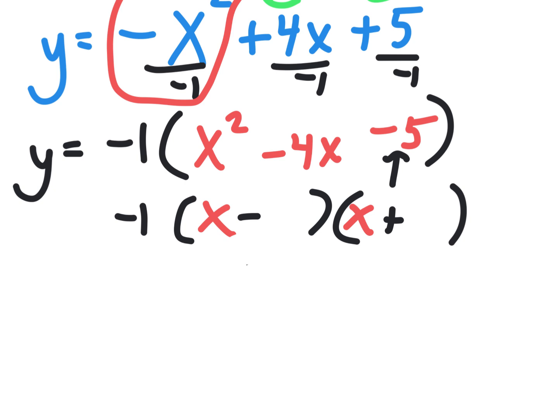That's it. See how the end of this, like everything is forced from logic. You have to put x's. You have to put a minus because there's a minus in the problem. You have to put a plus because this last number is negative. Now you only have one thing left. And the only way to make a 5 is don't do 2.5 and 2. It would work, but it wouldn't actually give you the right answer. So you got to use 5 and 1. And the only thing that can go wrong is that you might put them in the wrong spot.